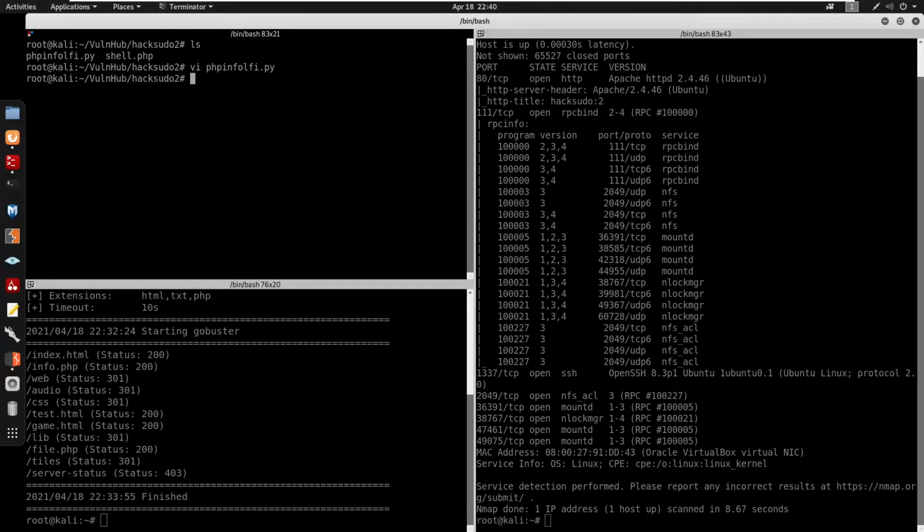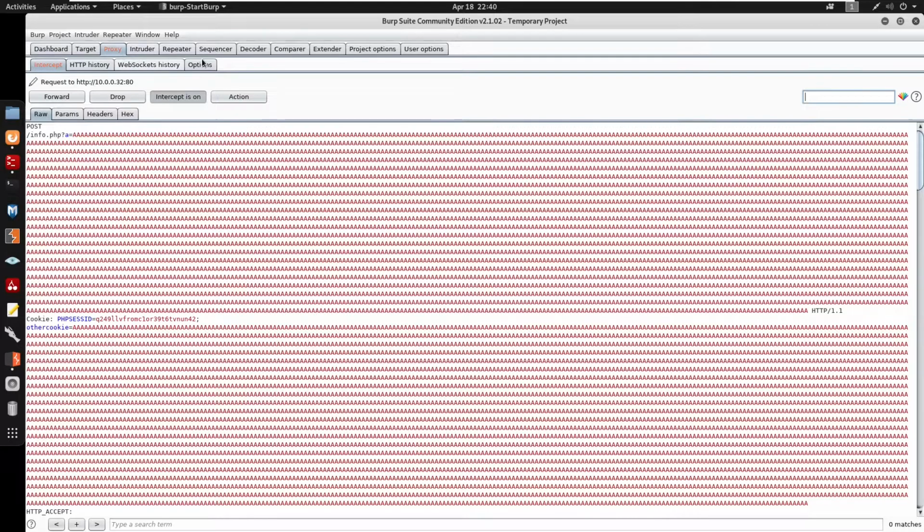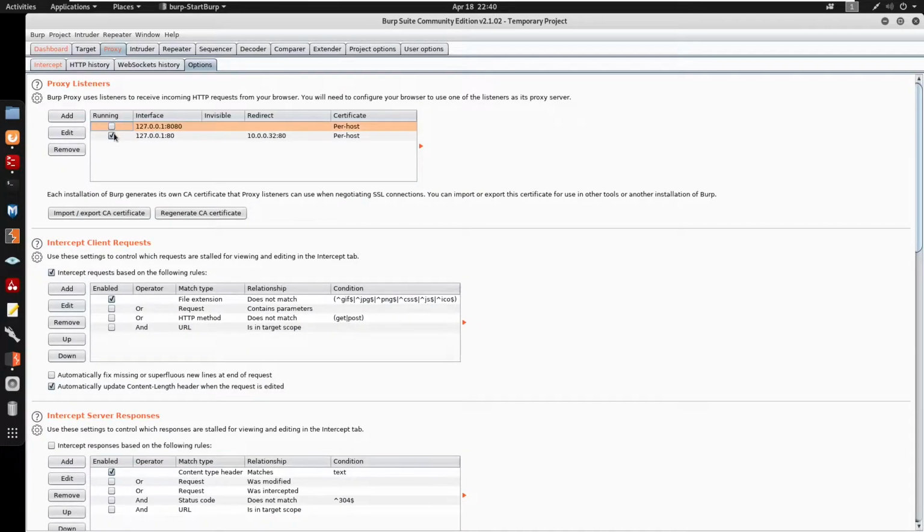Let's write quit out of this. Let's see if we did... let's do this again. Let's run this one more time. Go to intercept. We only have our request method. Let's go to options. We'll run this again.